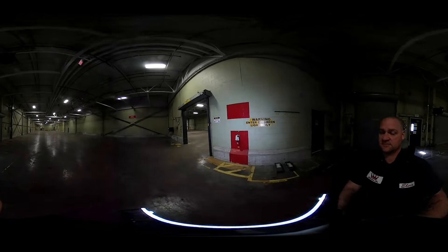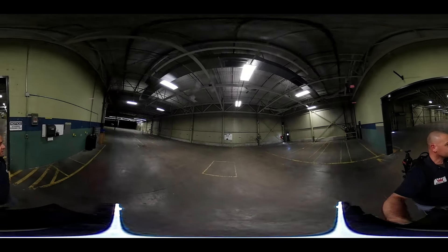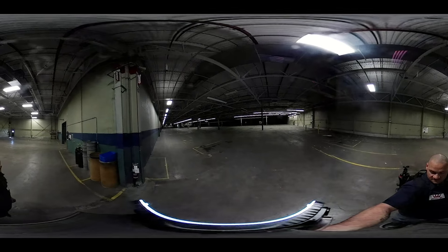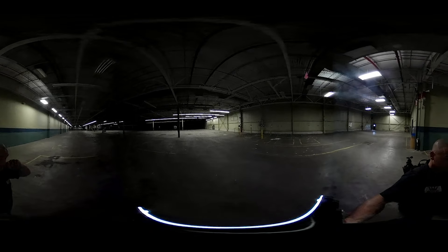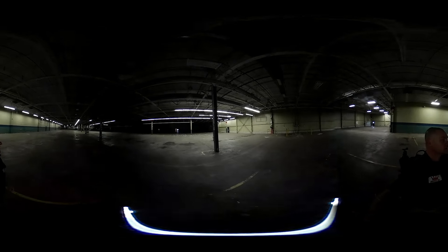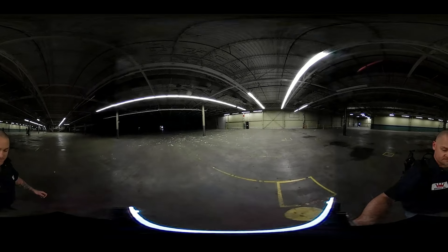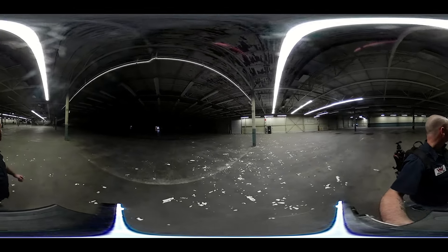Let's walk through the cobwebs. Okay, here we go guys, back into the main room here - the shop floor of the factory. Get a nice big view here. Going to head over here for this door, see what's back there where that light is. Got some paint peels on the floor here, falling from the ceiling. Take a look around.